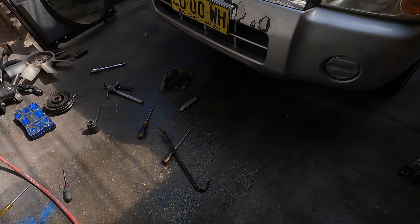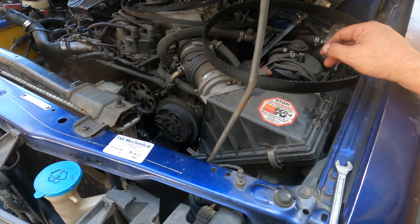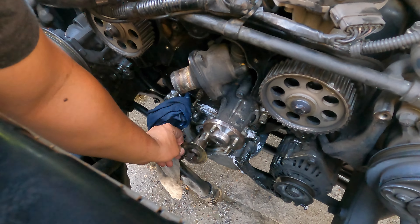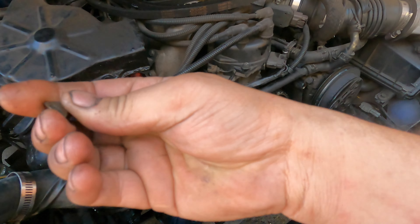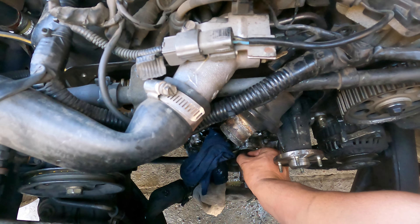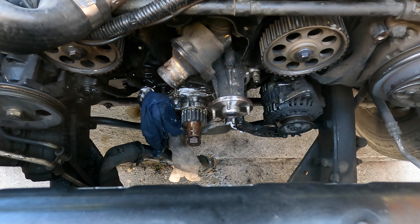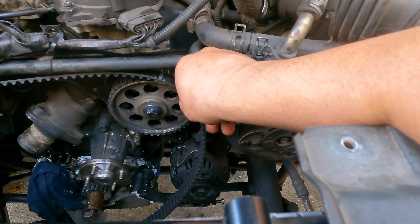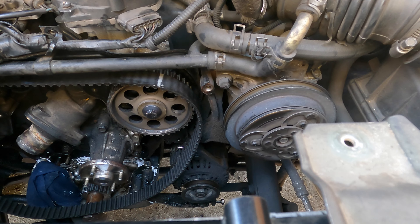I had to go pick up my daughter and I came back to put everything back together. For the new timing chain, timing belts, and timing tensioner, use super silicone. Now we're going to put everything back - how you got it out is how you get it back in. Put this one on first for protection. The key - the little pin - has to go in there vertically to hold the timing gear in position. Now put the tensioner on, put the belts on - this one should go on this one and the other one on the other one - make sure you are checking.